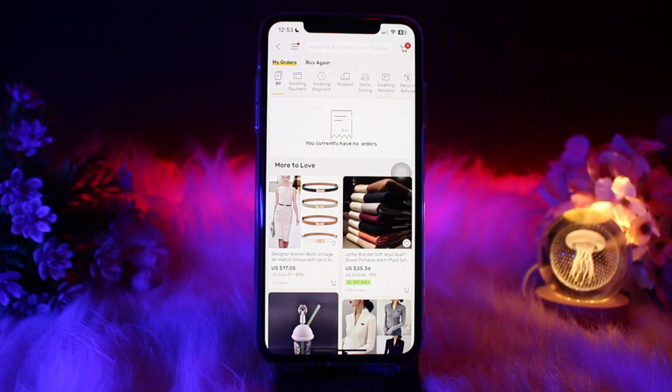Then what you need to do is find the order in question and check if it has been delivered or it is still in transit or the seller has cancelled the order. Now in order to open a dispute, simply tap on the selected order, and then you'll find an option that says open dispute. Tap on that, and then what you need to do is choose your reasons like item not received, item not described, and so on. Then upload any supporting evidence like photos, tracking screenshot, etc. Then request a full or partial refund depending on the situation.